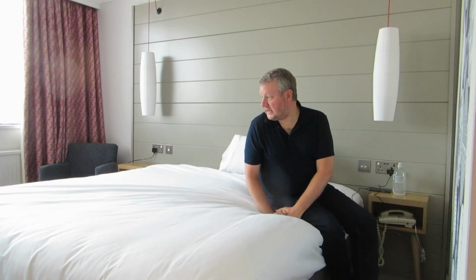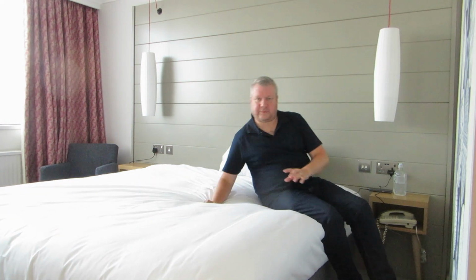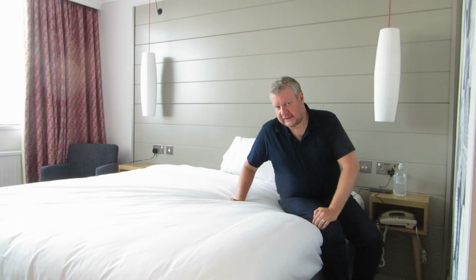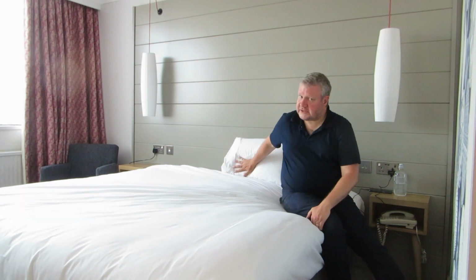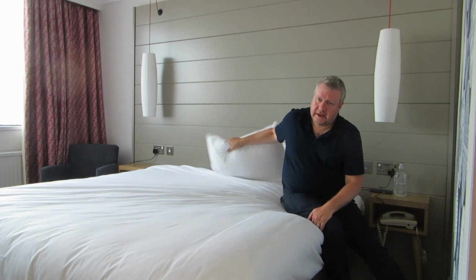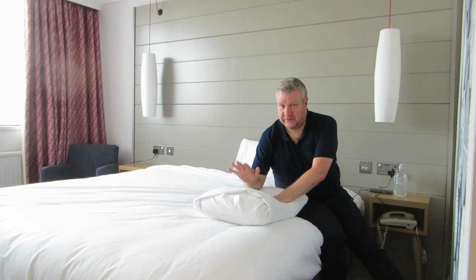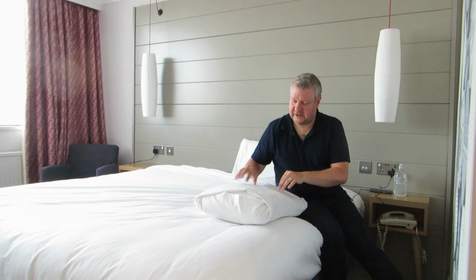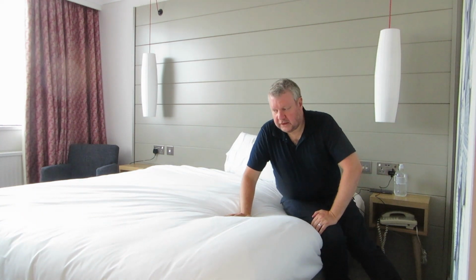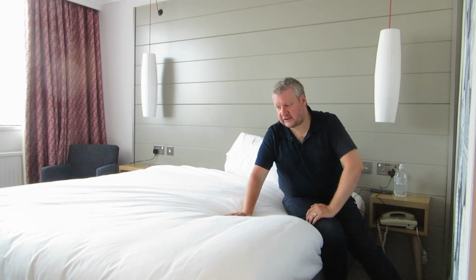So here we go. This is what looks like a king size bed. It's quite comfortable because it's COVID-19 and only one person generally is allowed here at a time, so I understand. There's only two pillows on the bed, and most commonly these will actually have four. And usually within Holiday Inn they give you a couple of softer pillows and a couple of harder pillows, and you have a little banner that comes around and says which is the soft and which is the hard pillow. But they haven't in this case, which I don't really have a problem with. That one is quite sufficient for me.